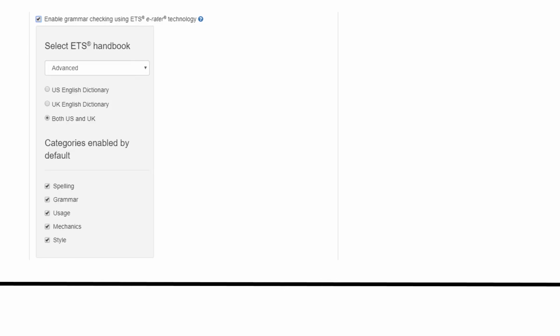You can enable E-Rater Grammar and Spelling Check. This feature gives students immediate feedback as it is generated at the same time as the originality report. That means that students get plagiarism feedback and grammar and spelling feedback within minutes of submitting their assignment. If enabled, students can then make adjustments to their paper based on this initial feedback and turn in a well put together final product. You can choose the grade level from the drop-down menu. English learners, elementary, middle school, high school, and advanced are your choices. You can choose to use either the US English Dictionary, the UK English Dictionary, or both, and which categories you would like checked.